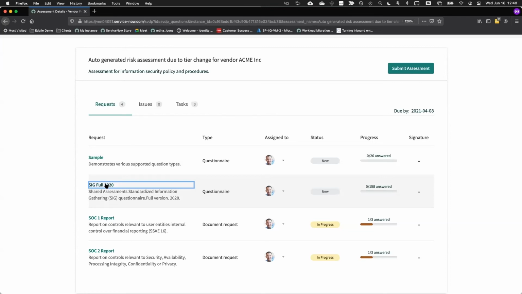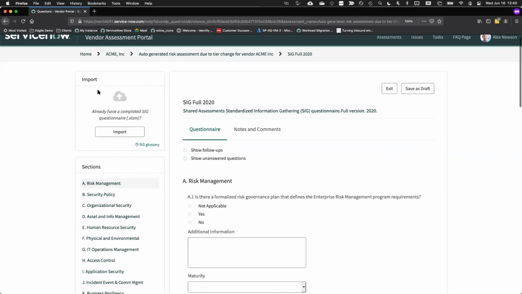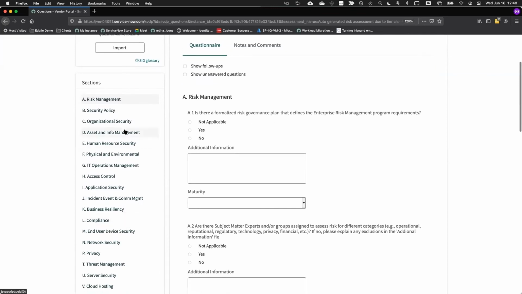The nice thing is if you do elect to use the SIG template, these are pre-configured templates that are available through the solution. As new versions are released, they're made available to you. And if a vendor has previously completed that assessment in the standardized Excel sheet, they can import that into ServiceNow and it'll parse out all of their responses to all the different questions, really increasing the response time for vendors based on this standardized questionnaire. So a lot of value to be had on both your side and on the vendor side if you elect to do so.